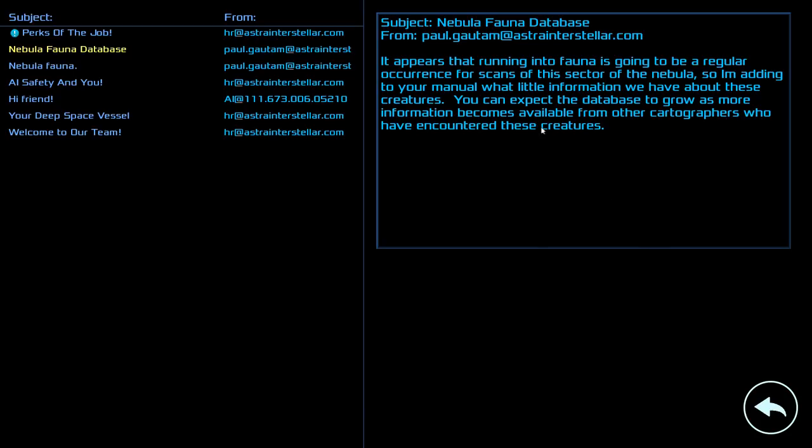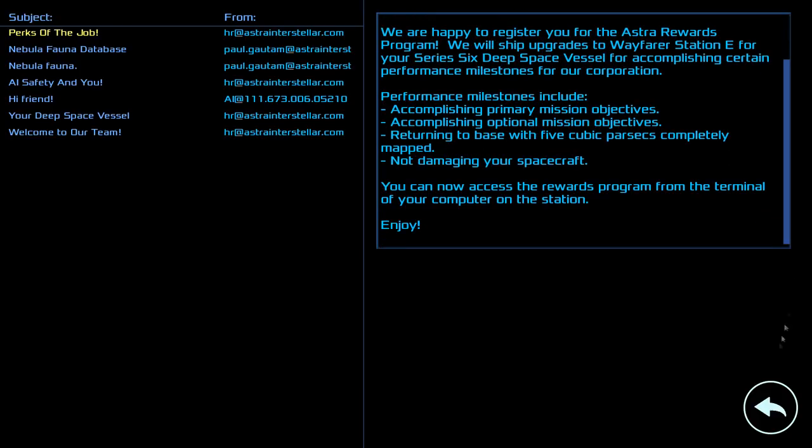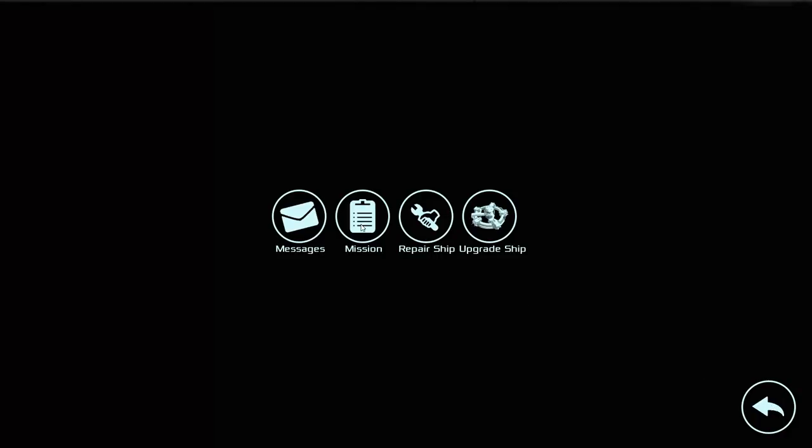And then just a little heads up about the database on the Nebula Fauna. The more that you discover about them, the more information is going to be in your logs on them. And a perk of the job: rapidly register for your astronaut rewards program. We'll ship upgrades to this station, Wayfarer Station E, for your Series 6 deep space vessel for accomplishing certain performance milestones for our corporation. So it's just telling you how the missions work. There's nothing fantastic there.